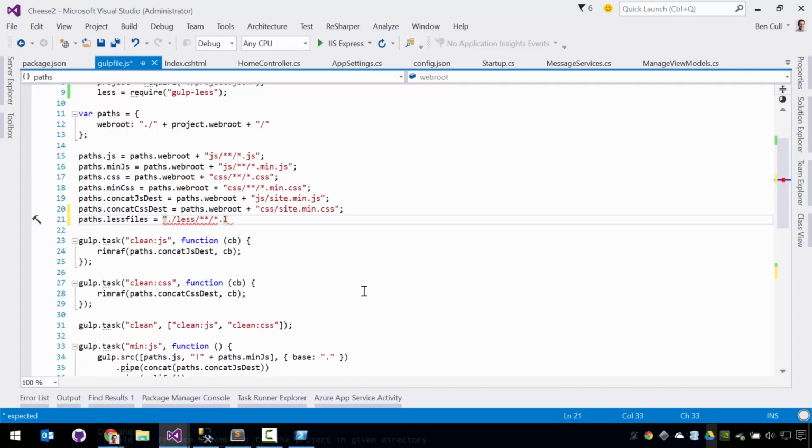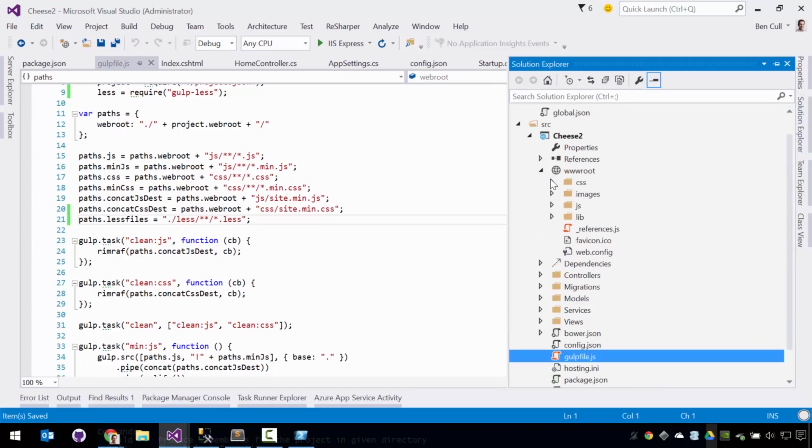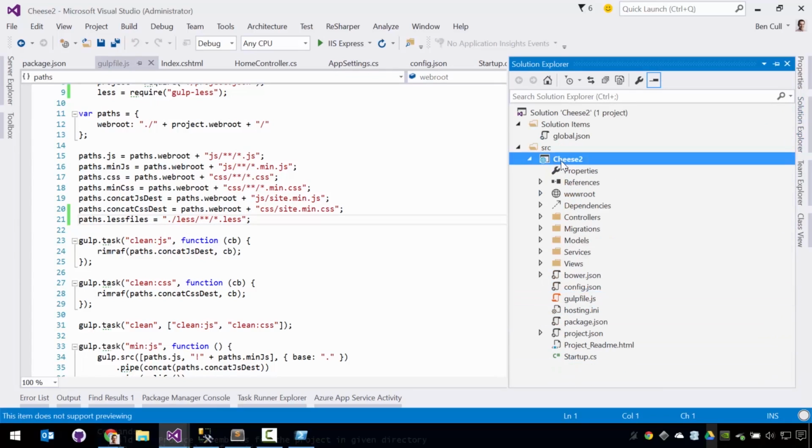And I'll look for all files that have the extension less. So not wwwroot, but actually the root of the project itself, similar to up here. And then a folder called less, and then any less files in any subfolders in that folder. So let's go build that now. And you'll see the reason I'm putting it out here in a second.